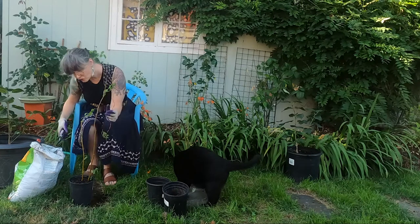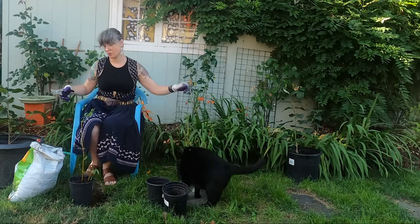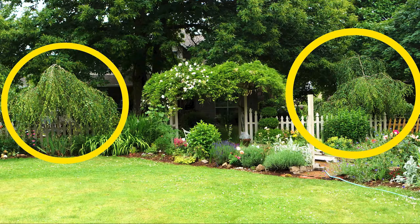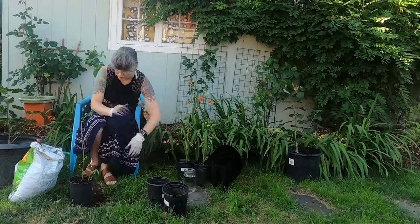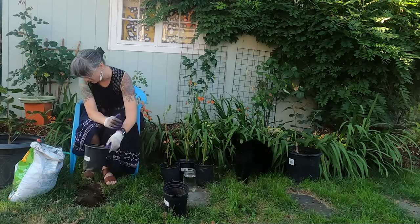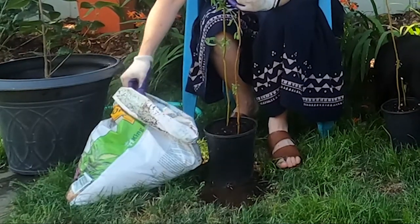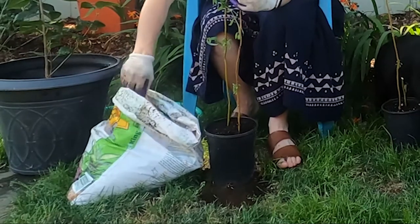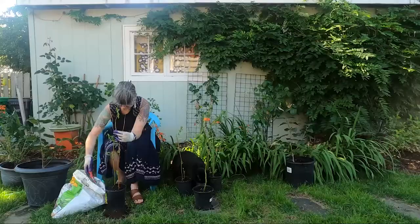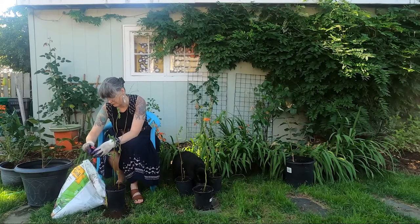Curling willows grow really quickly — those six to seven foot trees in my mom's yard were only about six years old. Keep in mind that as they grow they kind of bend back over, so if straightened out they'd probably be even taller than they look. If you keep up on trimming, you can keep them relatively small as more of an architectural feature in your yard. They're willows and will tend to arch back to the ground, but if you let them go they can get between 25 and 35 feet.